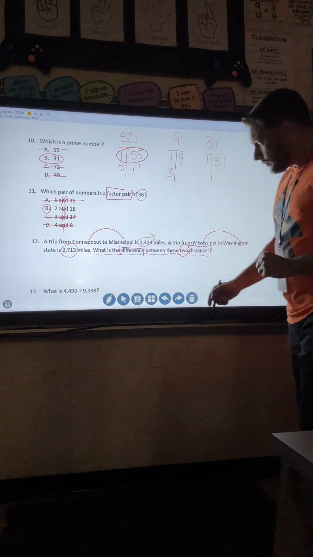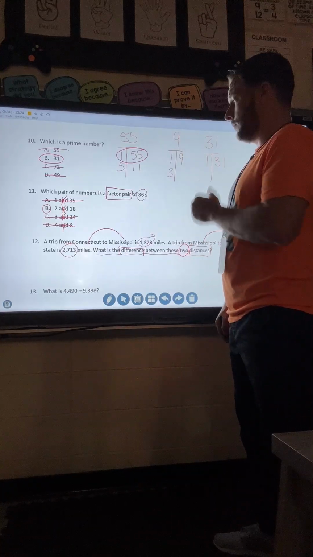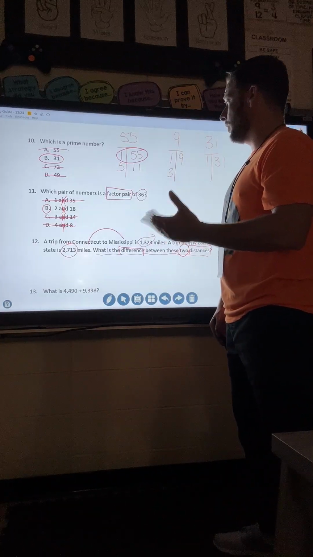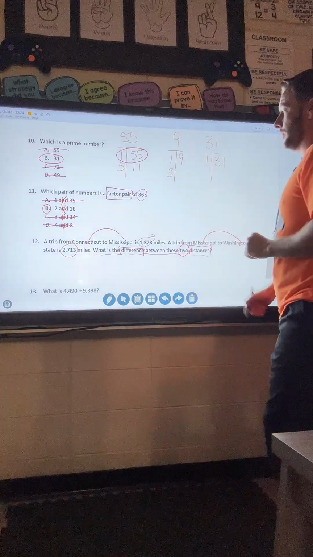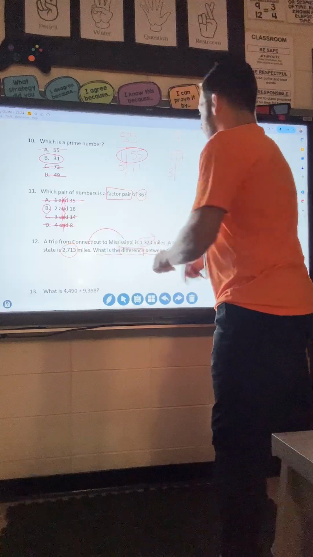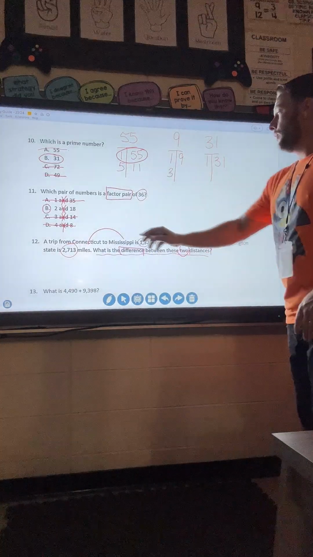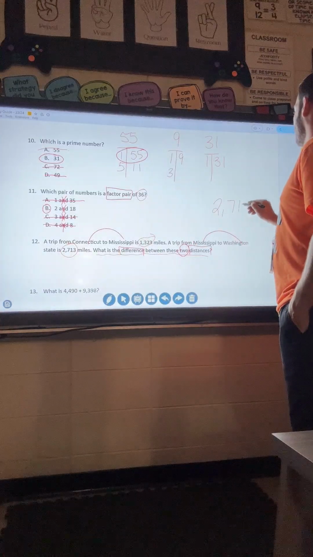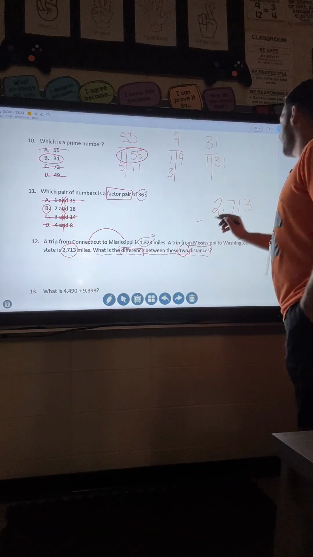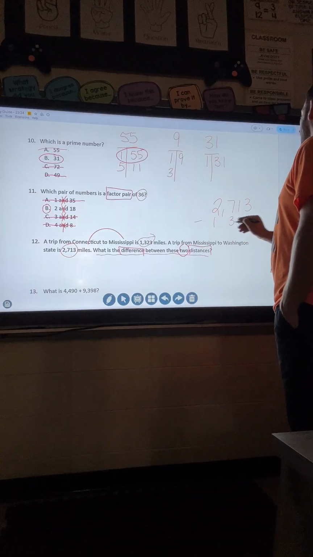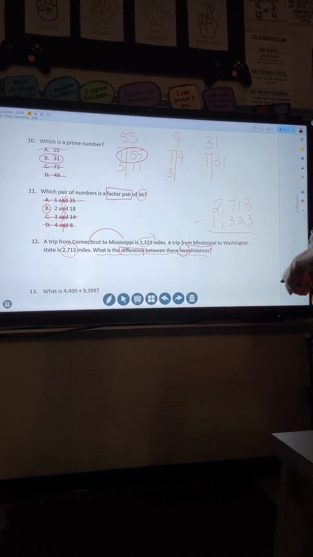Believe it or not, this standard with using standard algorithm and subtracting a multi-digit number is a struggle right now because students are moving too fast through these. Take your largest number if we're finding the difference and put it on top. I'll do it over here for sake of space. 2,713 minus 1,323. Lining up my place values, making sure everything's nice and neat. That is not a 1, that is a comma.